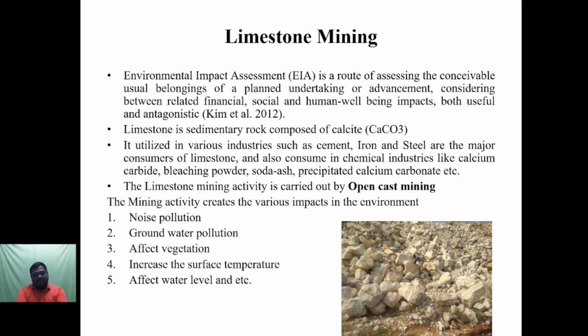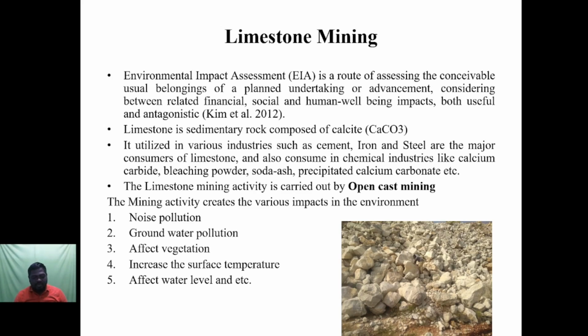So our main objective is to map the limestone mining activity in the area in a very precise manner, because limestone mining is open cast mining. Mining has two types: one is open cast and the other is closed mining. But in open cast mining, they do not take only the purest form of limestone; they also take a lot of waste. This waste is directly put on the ground, and the surrounding people are definitely affected by the mining waste.